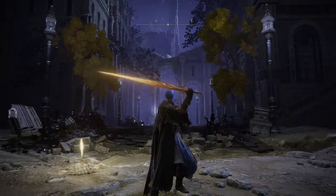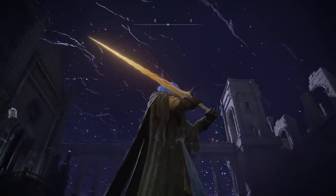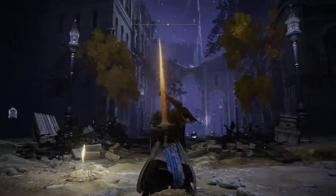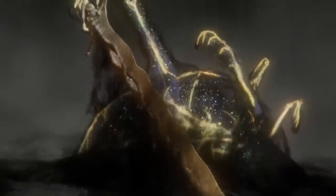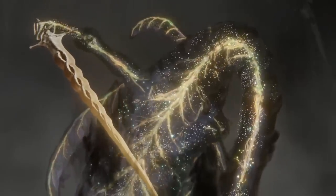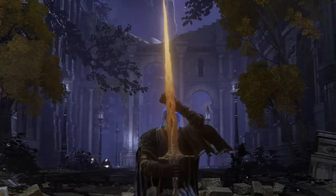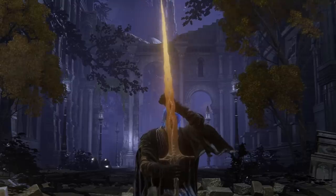We're kicking off today's episode here in the underground city of Nokron, where the stars remain in the sky even though we're actually in a cave. I'm holding the Sacred Relic Sword for a very specific reason. As we all know, this weapon is made from the flesh of two people — Marika and Radagon. At the end of the game, after you defeat Radagon, his body is transformed and moulded into the weapon that the Elden Beast uses against you. This is obviously a small version of that, giving us a great opportunity to zoom in. It is literally the flesh, the bone, the skeleton of Radagon melded into this pointed blade.